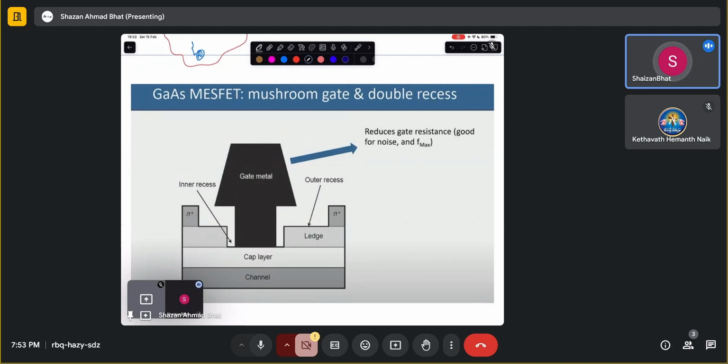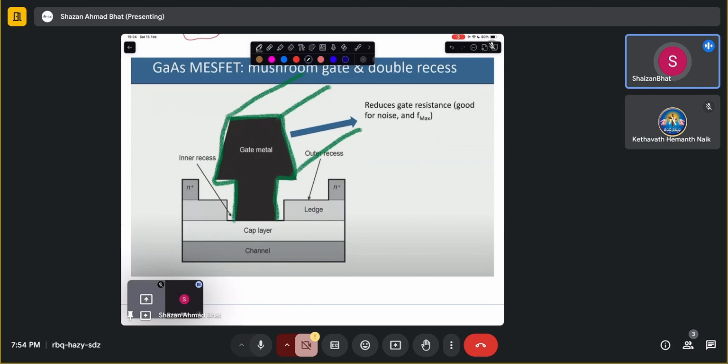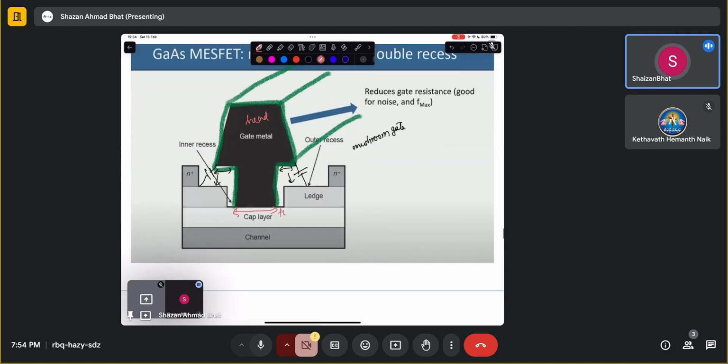So now these are certain fabrication steps, and these things keep on changing. They are not constant things because people try different things to improve the efficiency of a device. Somebody came up and designed a gate like this, and they saw an improvement in the device. This is the other dimension. But when they made it, they saw that there's a capacitance here, there's a capacitance here, because this region is now closer to the drain, this region is closer to the source. This is something called a mushroom type device, mushroom gate. This is called the head of the mushroom. This is called, I think, the foot of the mushroom.